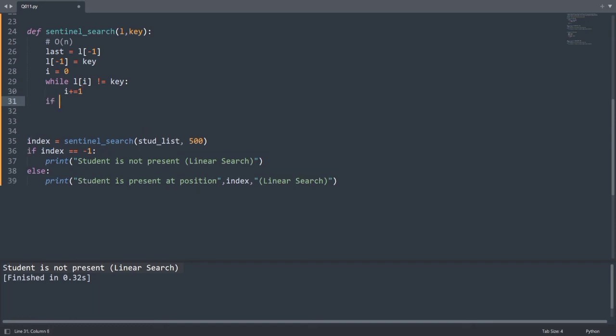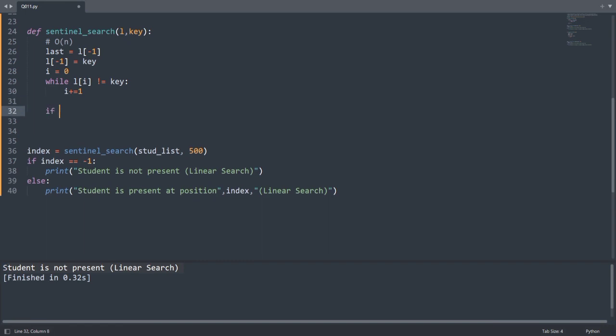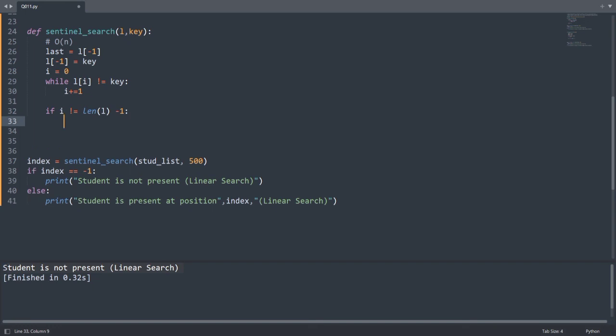Then at last, I may be pointing at the last position or at some other position. So we will check if i is not equal to the last position, which is length of L minus 1. Yeah, this should be the value.